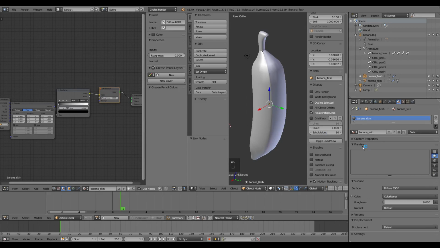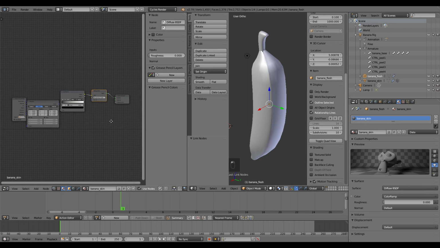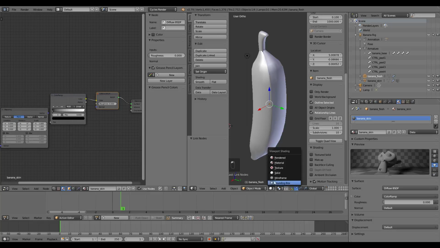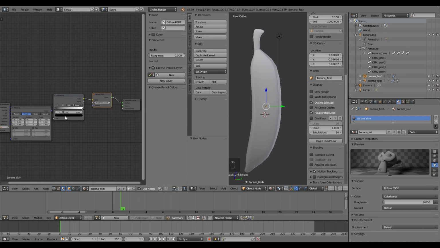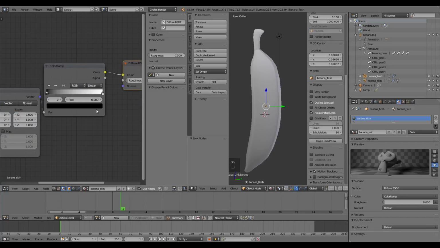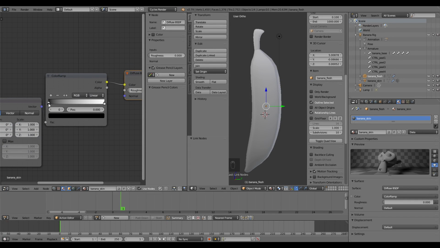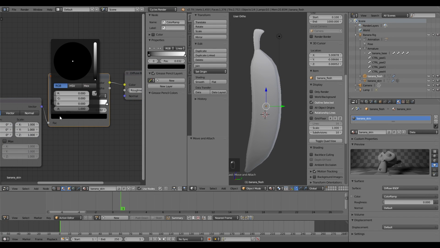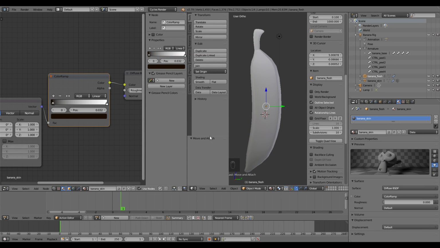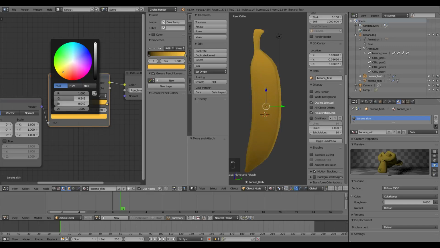So we can set the preview so we can kind of see a little better what we're doing there. And right now it's just black and white. We can also change this to material view. And you can see where it's kind of darkish gray here, fading up to a lighter whitish color. So bananas aren't black and white, so let's change this bottom one here to just kind of a dark brown. It's going to be the end of the bottom, where I guess the banana flower starts before the banana is formed. I'm going to make this one that nice canary yellow.